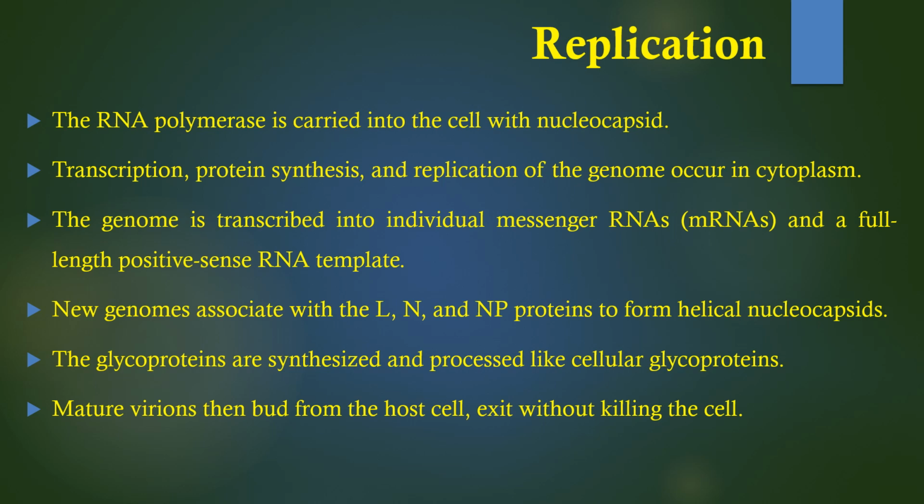New genomes associate with the L, N, and NP proteins to form helical nucleocapsid, which associates with the M proteins on viral glycoprotein modified plasma membrane. The glycoproteins are synthesized and processed like cellular glycoproteins. Mature virions then bud from the host cell plasma membrane and exit without killing the cell.